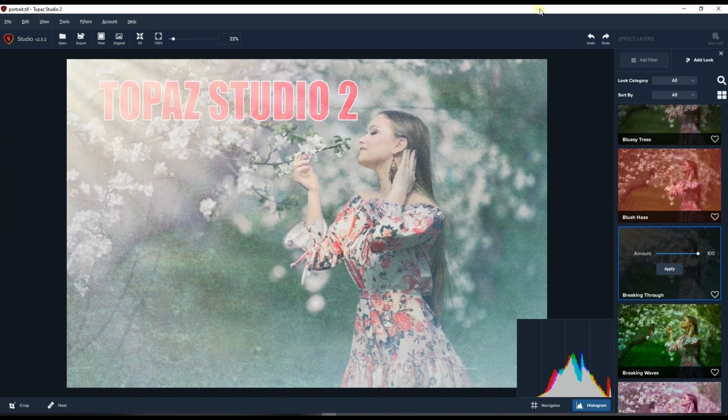So yeah, this is my little overall tutorial on Topaz Studio 2. You can do many more things. Obviously, there are plenty of other tutorials. I'm not the Joy of Photo Editing guy. I'm me. So go and check out the other guy to get into the depth of this software. But this is just an overall tutorial to get you started.